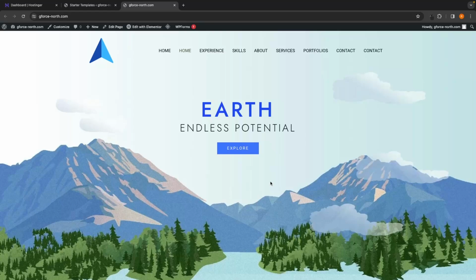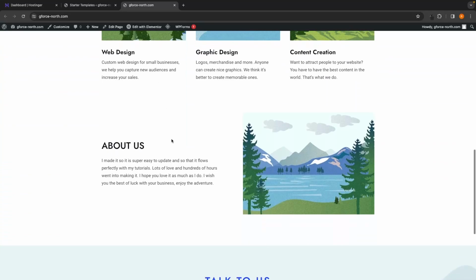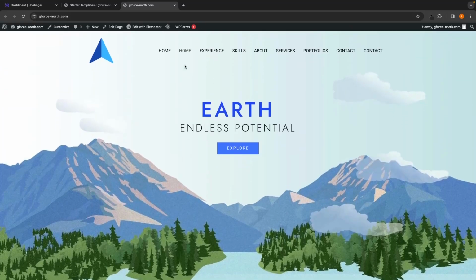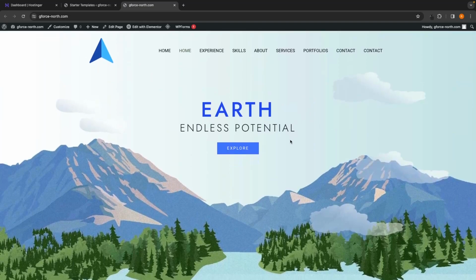So the first thing about building a website is you have three different sections. You have this section, which includes the logo and all of these different menu items, and this is called the header. We then have the main section of this website where all of the content is. And then at the bottom here, we have this white section called the footer. Now, the way that we edit the header, the footer, and the main sections of the website is a little bit different. So let's start out with editing the main content of the website.